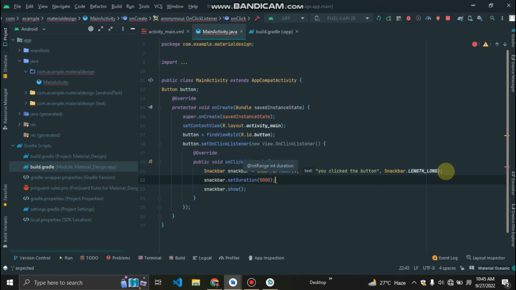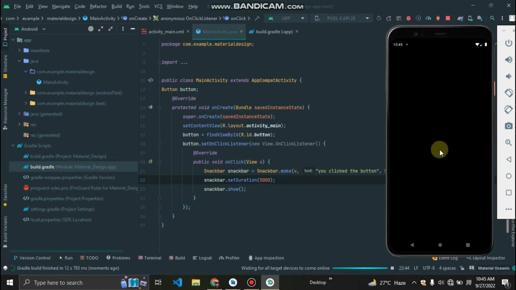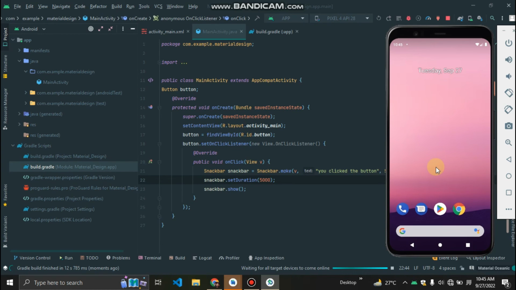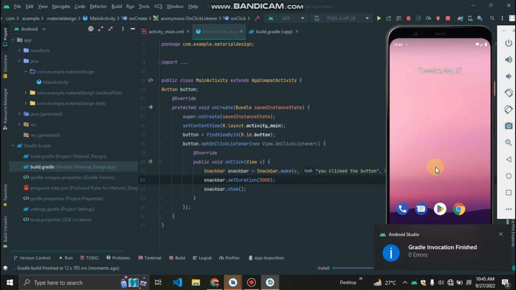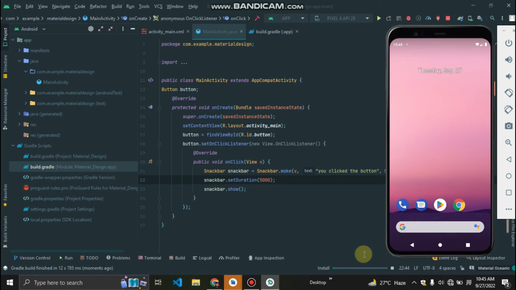So let me run it again, and now I have to check how our application works. Now our application is installing on our emulator.